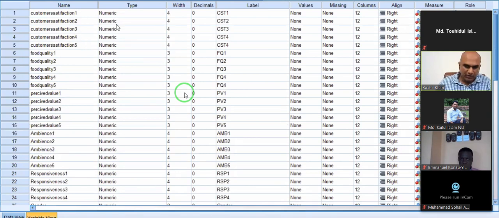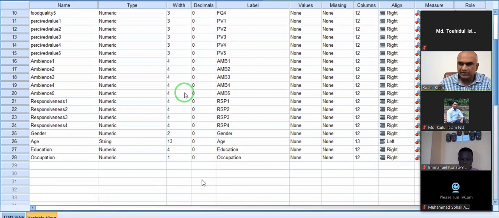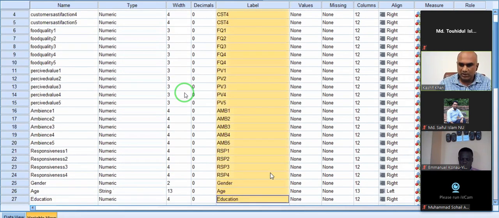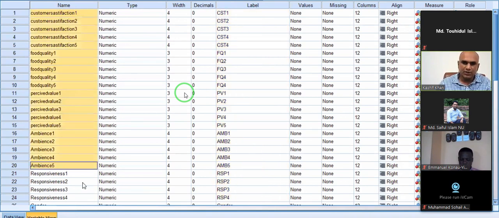Now we're done with the name. Names are fine. Numeric values are fine. The width is up to us. Decimal, as of now, we don't need to check decimal. At least at this stage, we don't need any change in decimal. We can keep it to 0. Labels are for our reporting. These labels will appear. It's just the same as we do in Amos and Smart PLS. There are 2 views, one for the report and one for the model. Okay, so this is for the data that we'll see, and this is for the reporting.